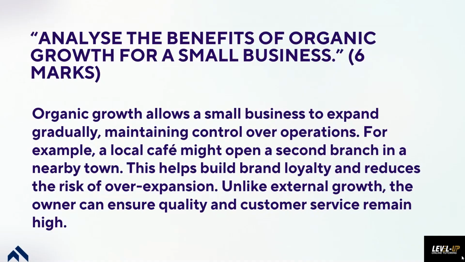So organic growth allows a small business to expand gradually, maintaining control over operations. For example, a local cafe might open a second branch in a nearby town. This helps build brand loyalty and reduces the risk of overexpansion. Unlike external growth, the owner can ensure quality and customer service remain high. So you've got a really good example there of what that actually truly means for the company. It's very specific to the question.